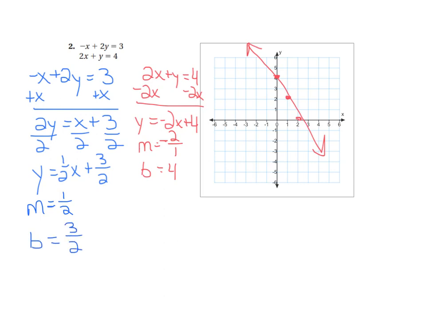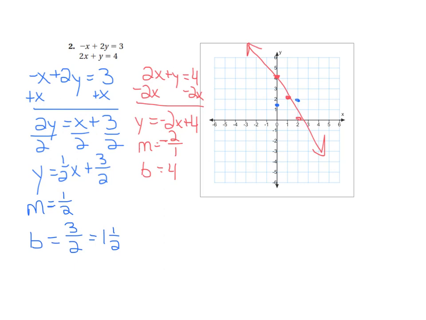And it's usually at this point, someone says, Miss Gibbs, I don't know how to graph 3/2. Yes, you do. What is 3/2? What is 3 divided by 2? It is 1.5, right? Do you know where 1.5 is on the graph? Why, sure you do. So we're going to go up 1.5, and that's where we're going to start counting, okay? So when we go up 1 and over 2, hold that thought a second.